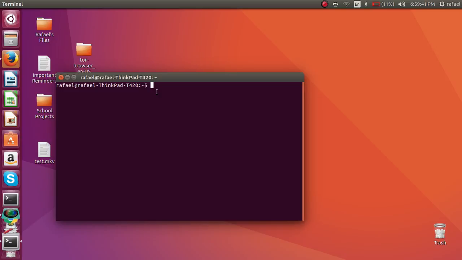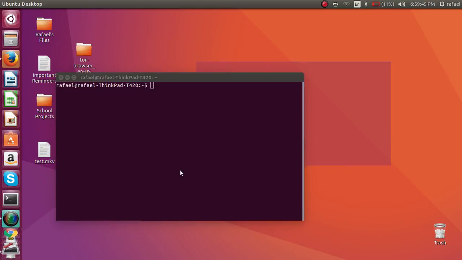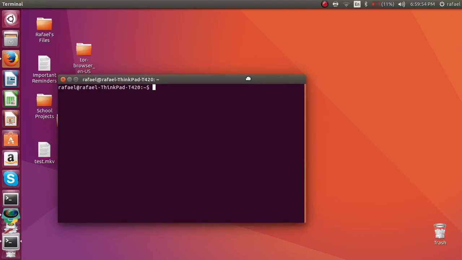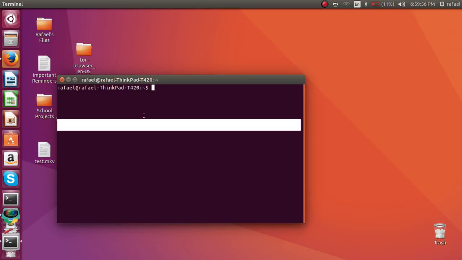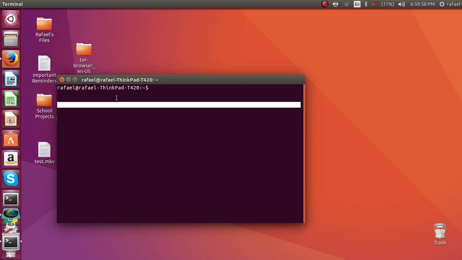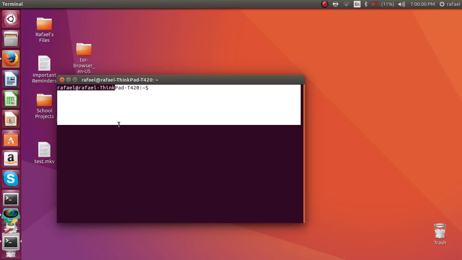Now, I'm starting a new series, and this will be how to use Linux. Let me say it again: some basic commands, and also, most of all, how to be good at Linux quickly. So this will require a bit of computer experience.